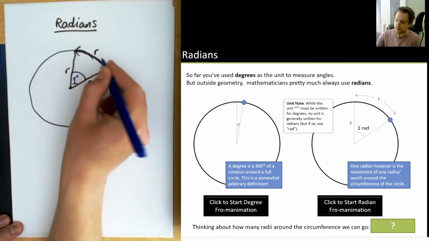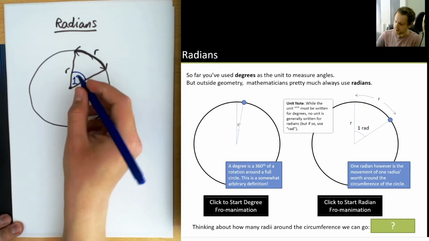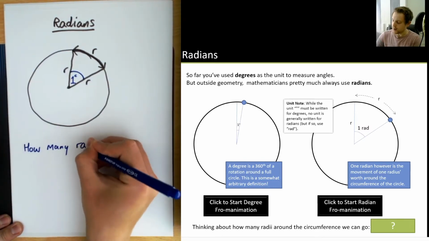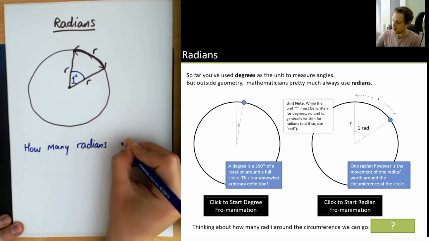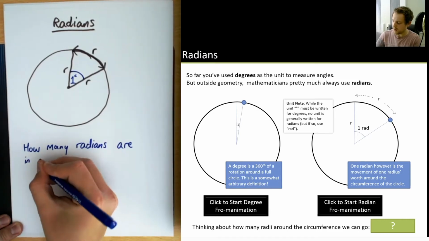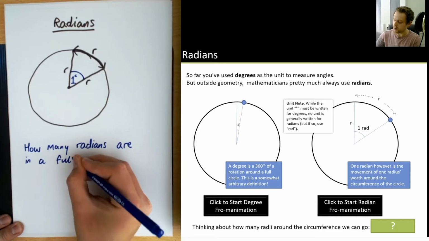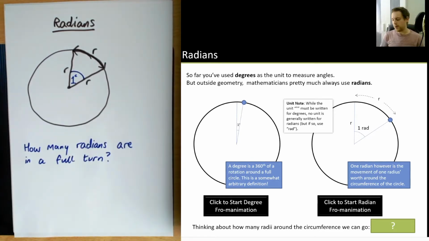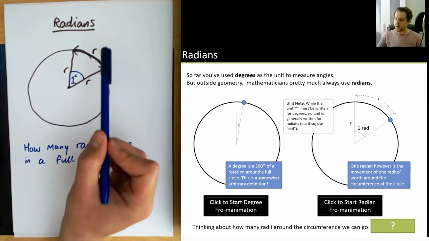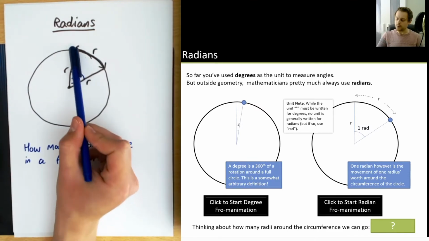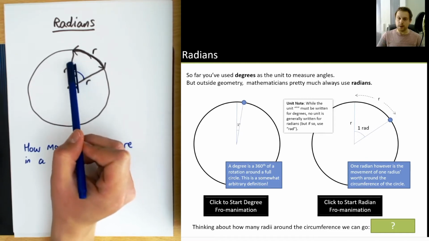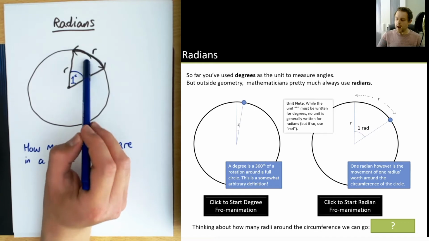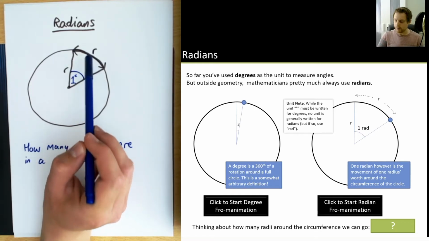It's literally defined by this shape here, and so the question is how many radians are in a full turn, and how big is it in degrees as well? That's another good question to ask. So how many radians are in a full turn? If I was using degrees, I would have drawn something a lot smaller. I would have drawn a 1 degree angle, the size such that 360 of them would fit together and make a full turn. How many of these do I need to make a full turn?